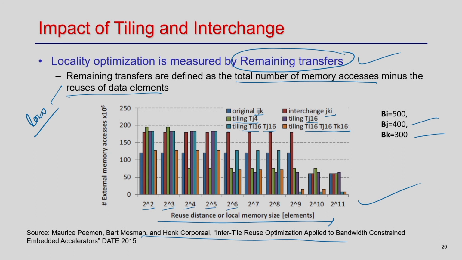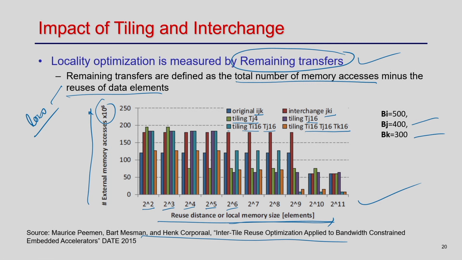So they are saying that if I only have the capability in the HLS to keep 4 elements from that matrix, or 8 elements from the memory and store them from that tiling window and so on. So this is my local memory size, and this is the number into 10 to the power 6 of memory accesses, external memory accesses, right. So the remaining transfer is what they are putting here.